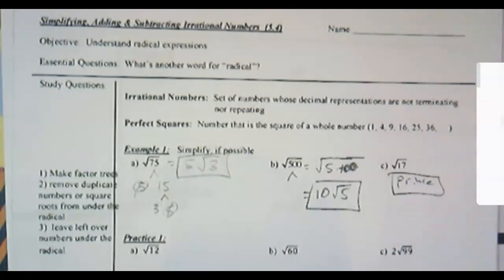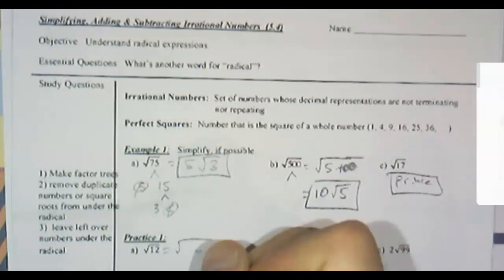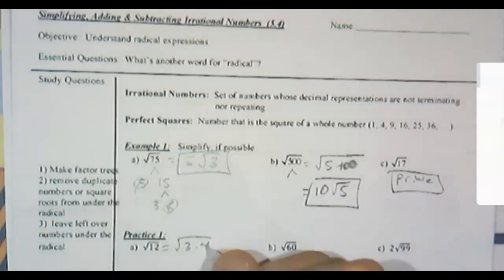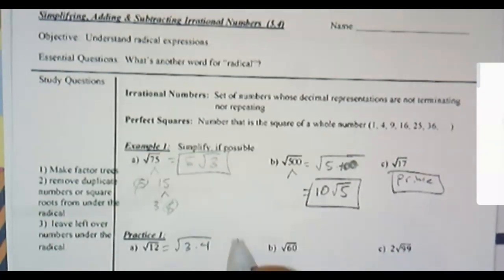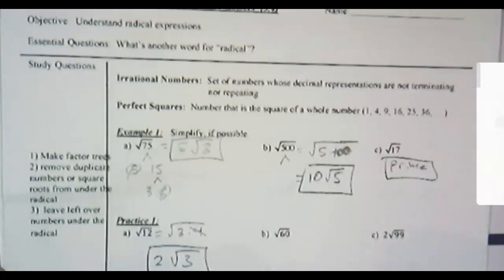The square root of 12, so again, I'll show one method. You could just break it down to a couple factors, and if you have any square factors, then you can take the square roots of those factors. So like, for example, 12 is 3 times 4, take the square root of 4 out, that's 2. 3 doesn't have a square root, so there's that method. Or again, you can do the factor tree.